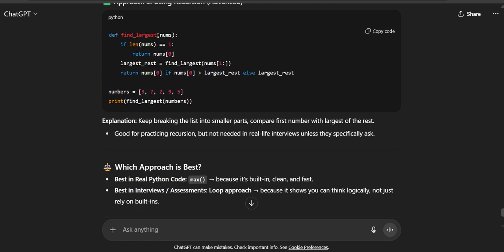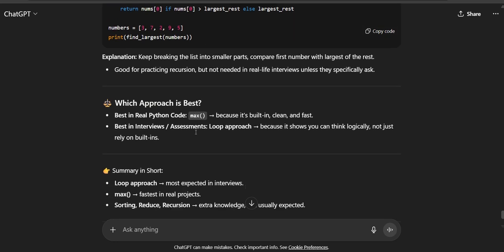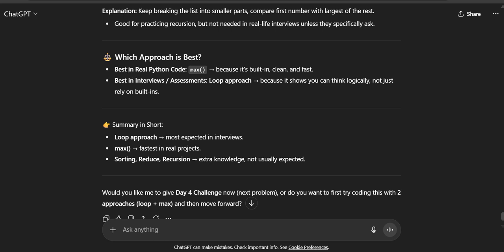So with recursion, we find the largest by checking one element each time. We return the number of 0 if the list has one element, else we give the largest element by using recursion. In the summary, the best in normal use is the built-in, but for interviews we should use the loop.